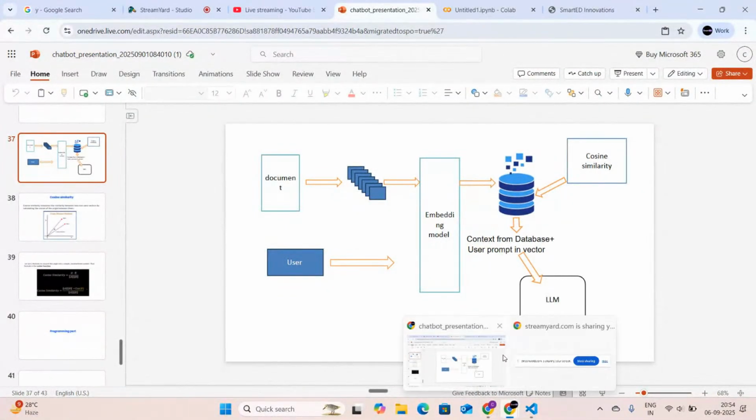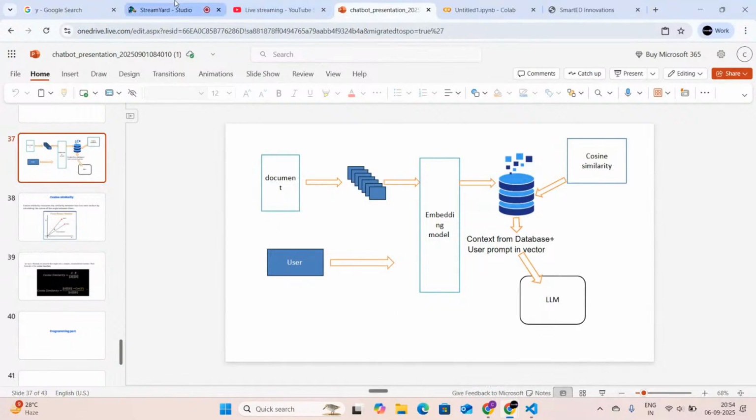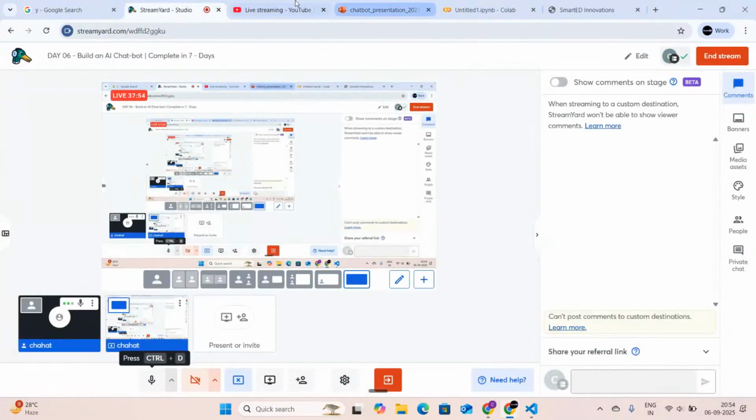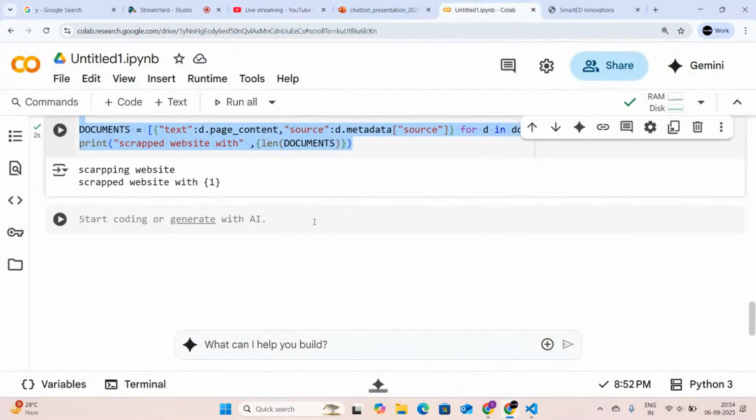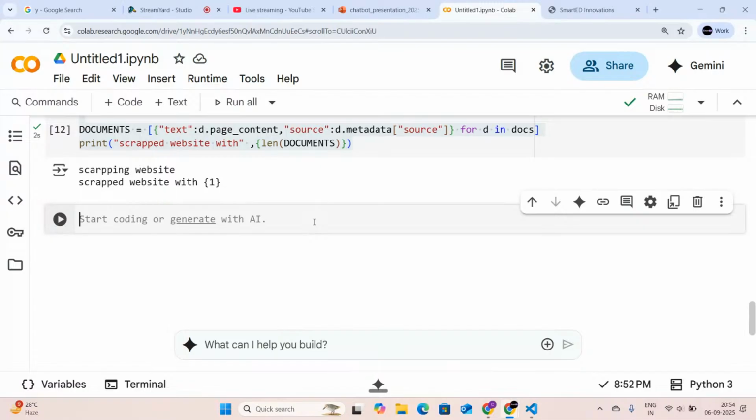Should we move ahead? Just write done when done, guys. Now, I hope you are done.